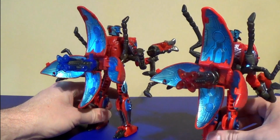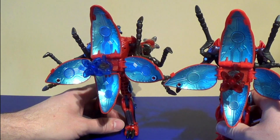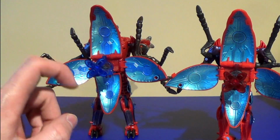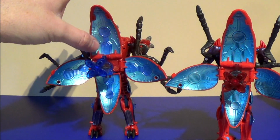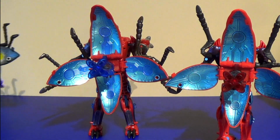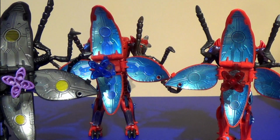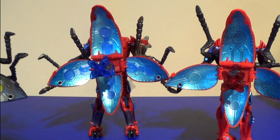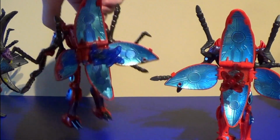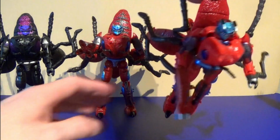You can see here the standard Legacy guy with the red booster, whereas the blue one does tie in a little bit better with this character right here. Now, that being said, I was kind of disappointed because on the original Inferno, the actual propellers were silver and just these inner parts were painted blue. And I was kind of shocked because on the Gen Selects version of Antagony, you can see that on her propellers, they colored the circles yellow and left them silver. So I was kind of like, well, why did they not do that? Isn't this guy supposed to be like perfect, you know? But needless to say, yes, he will be, like many of these updates, replacing the standard Legacy Inferno.